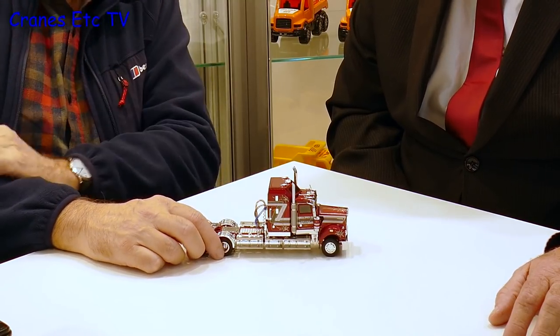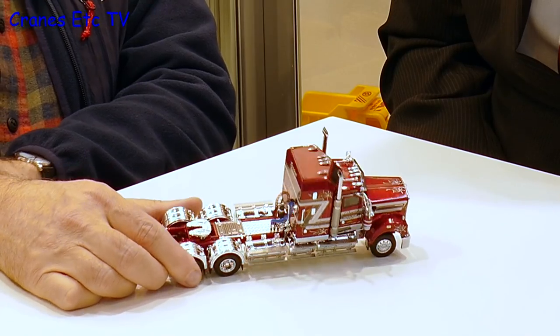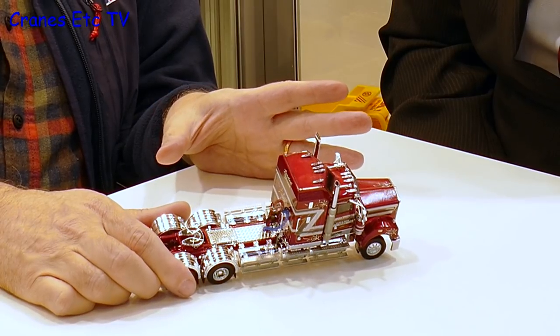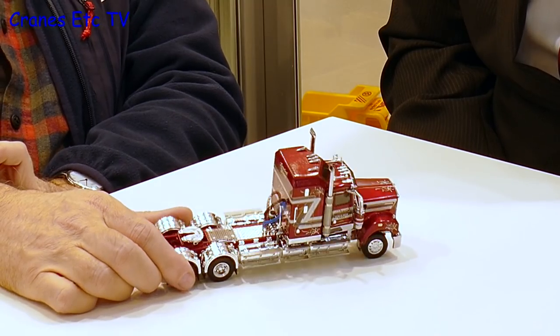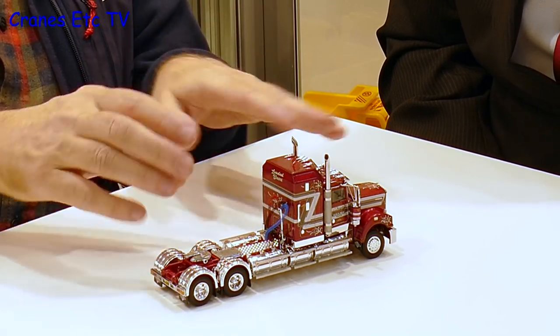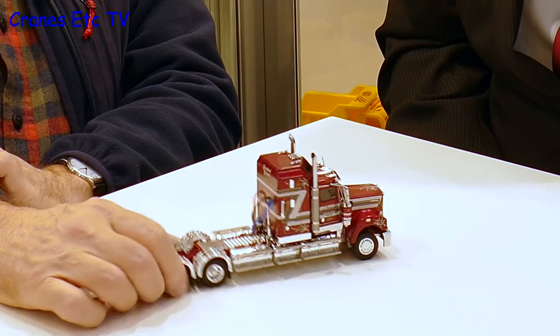The first one we made was a replica of the truck in the Kenworth Hall of Fame in Alice Springs, and number one was auctioned off with the proceeds of four thousand dollars going to the Cancer Council, as it was named after an employee from Packard. There'll be quite a few of these coming out this year — we'll be releasing them in groups of four. What strikes you immediately is the quality of the graphics and decoration — it's very intricate and very sharp.